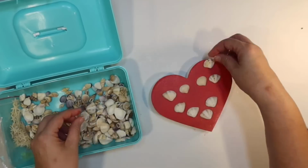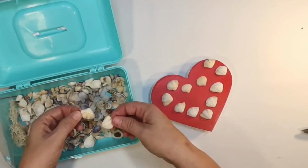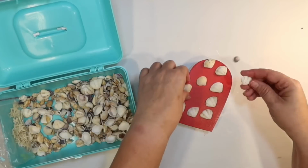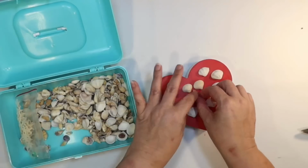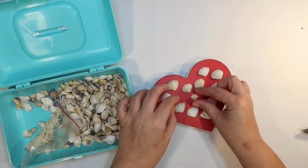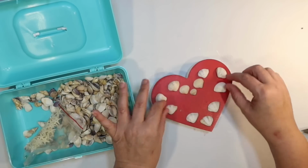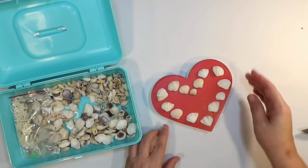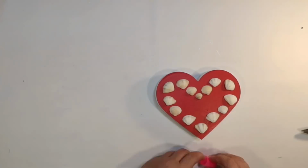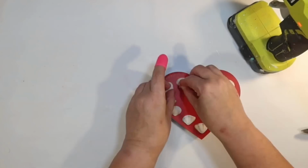I'm just going to use these. I'm trying to find enough of them that are the same kind of size and color. But you could always use whatever you have. But this size was perfect to do this with. Just trying to do a heart shape the best that I can here, all around the edges. And I like how the seashells, the natural color, kind of pops against that bright red heart. And so now it's just a matter of gluing them on.